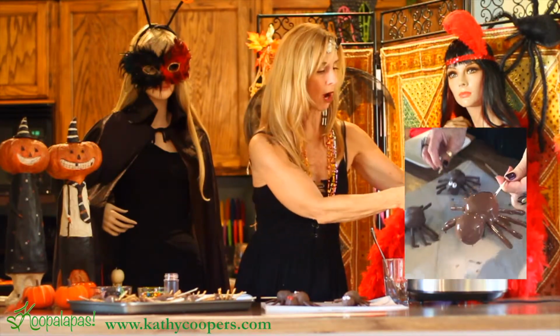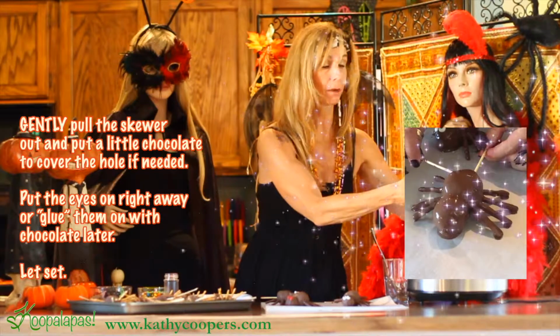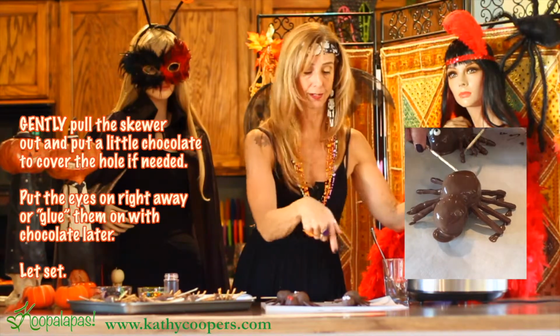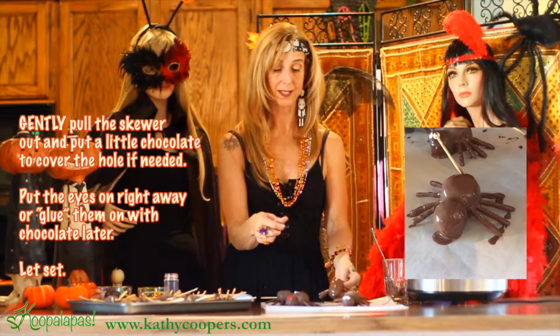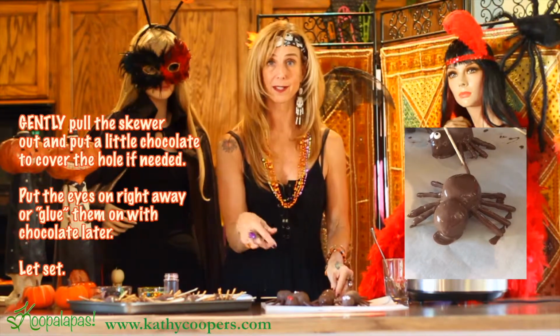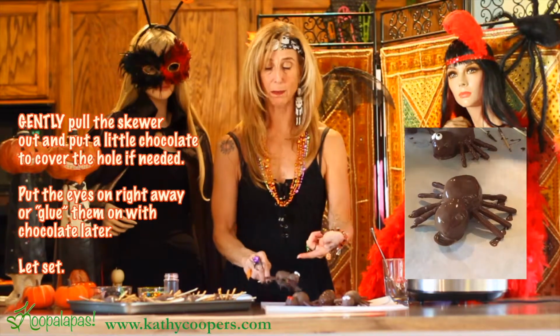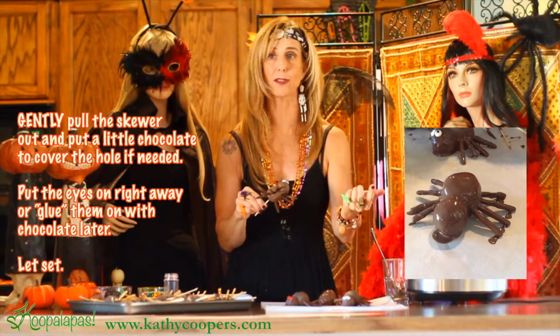So let it drip off. And when it's done dripping off, you can set it on your parchment paper. And you really need to set it on parchment paper, because these little legs, they're going to stick. If you don't put it on parchment paper, they're going to stick to whatever you have them sitting on, and when you go to pick them up, they're going to stick to the paper and the legs are going to break off. Then you're going to have a spider with a broken leg. It's not attractive for your party.